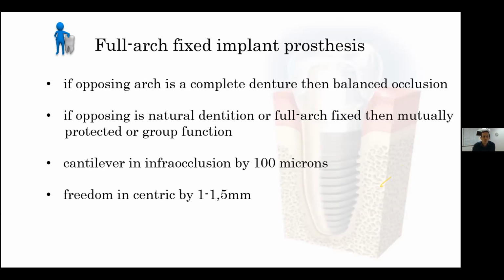And then you put them back and you manipulate them into centric relation and you register centric relation. You'll do them with different occlusal articulating paper colors. So perhaps blue when they're in centric relation and red for their postural upright functioning position. And any red that is in front of your blue contact position needs to be reduced because that is an interference that's going to cause damage and harm later on. So that is what we mean by freedom in centric.